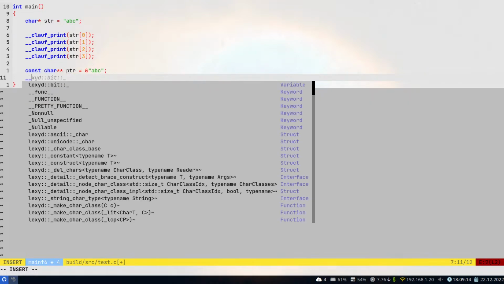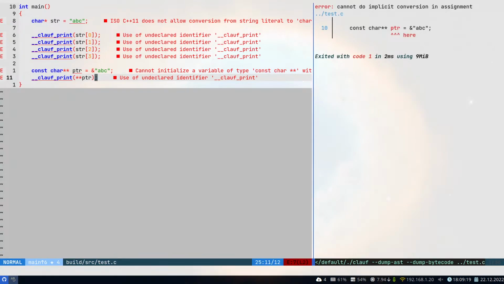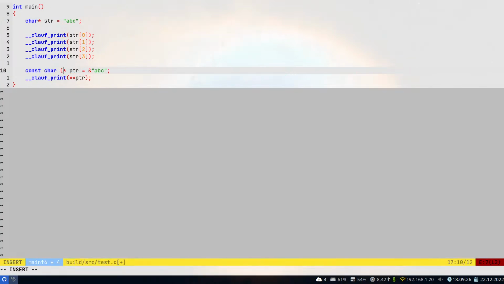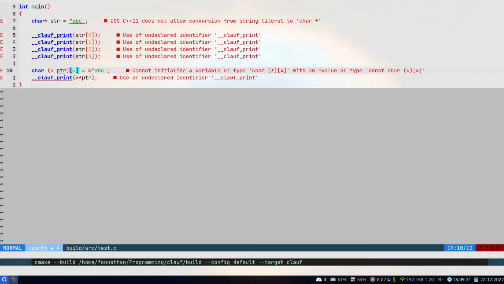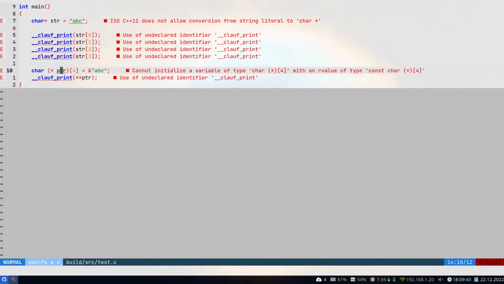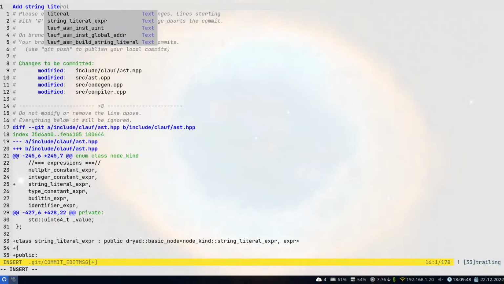This looks so wrong. Cannot do implicit conversion in assignment. All right, because this is a pointer. This is a pointer to an array of 4 chars. Wow, I honestly wasn't expecting that this one parses correctly the first time. Okay, so that's string literals.